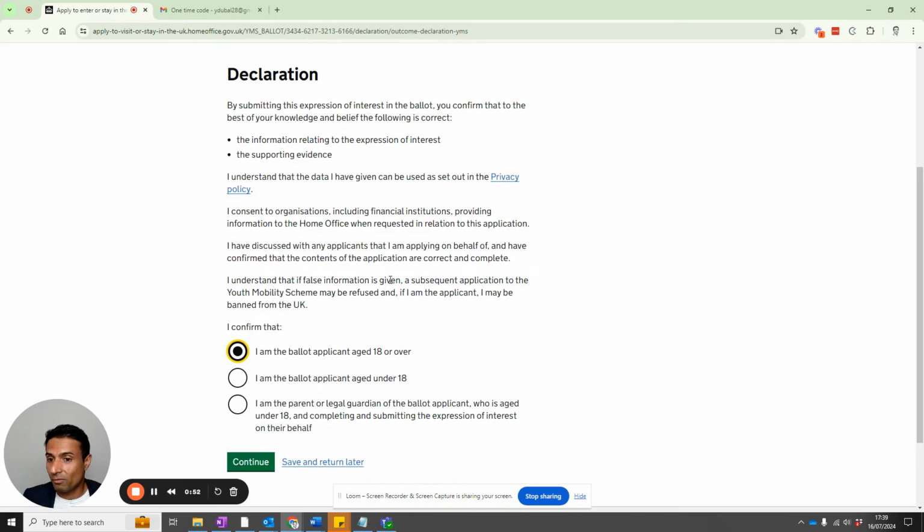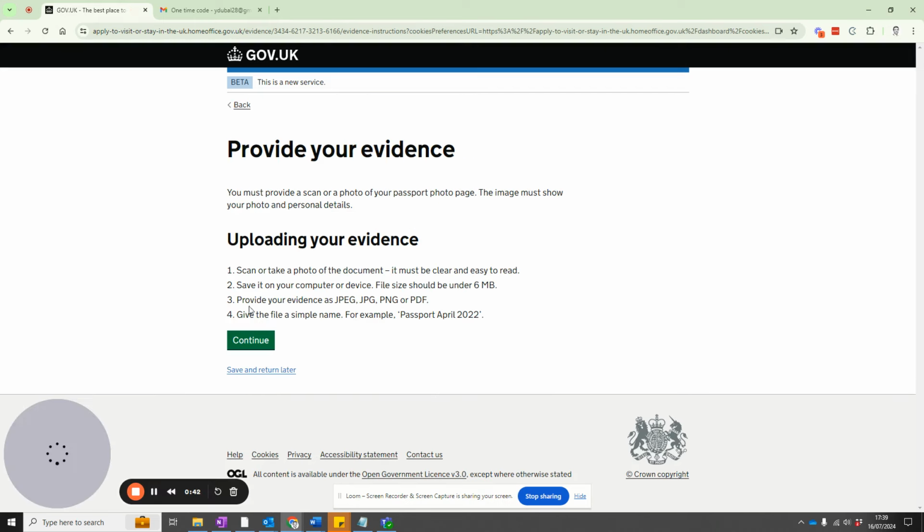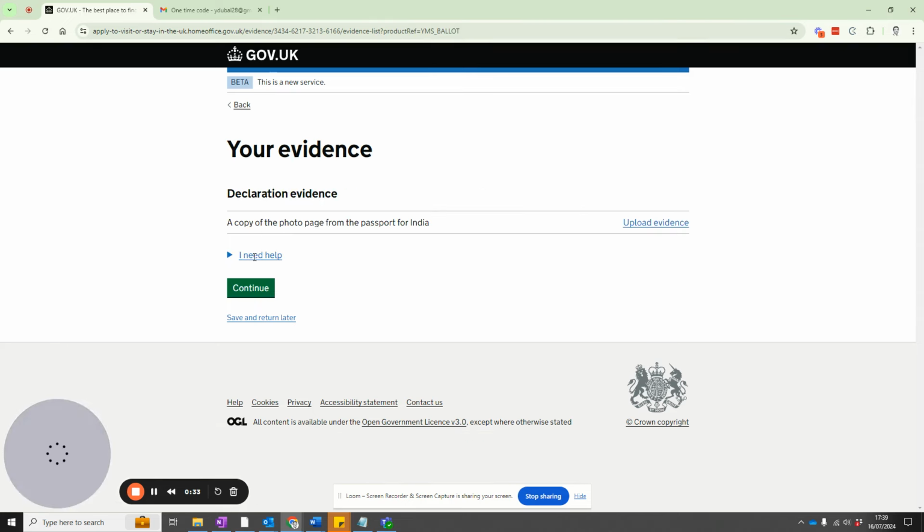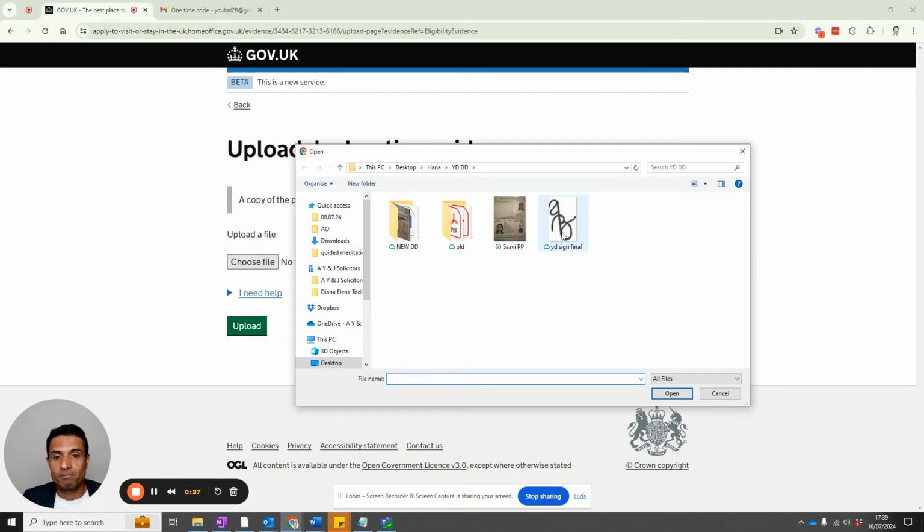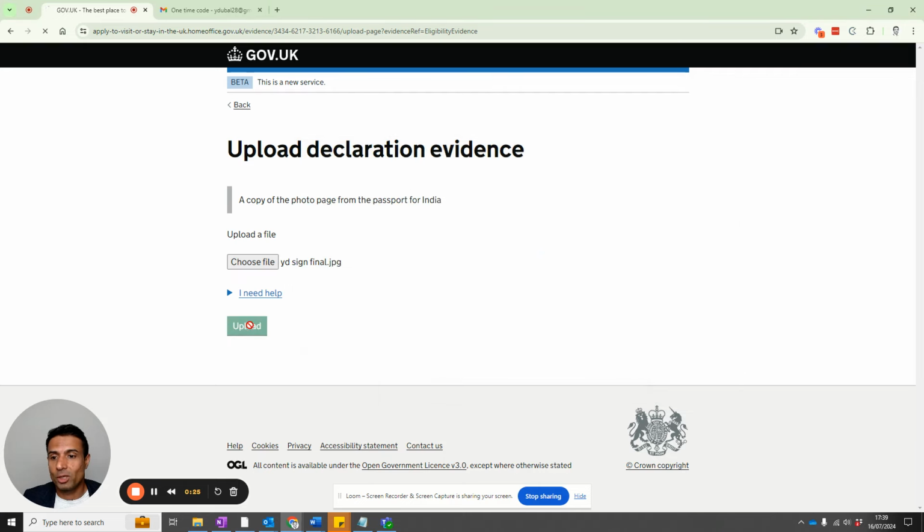Provide evidence, upload evidence. Scan or take a photo of your document. It must be clear and easy to read. Save it on your computer device, and just select the document. Upload evidence. Choose file. Just try and see if it works.